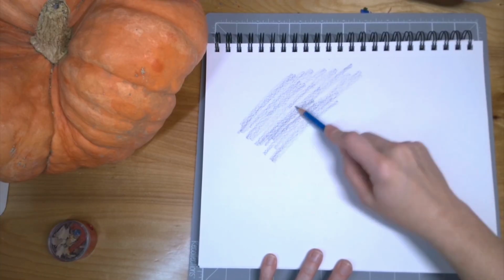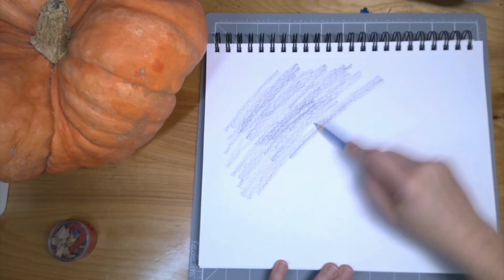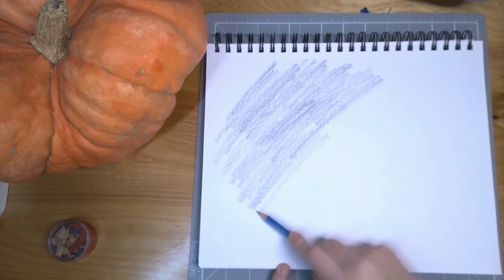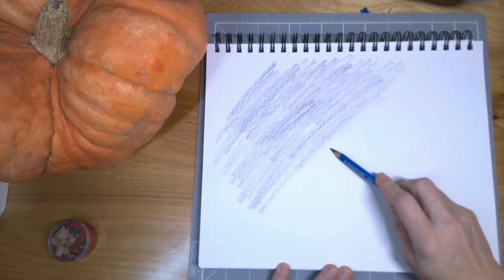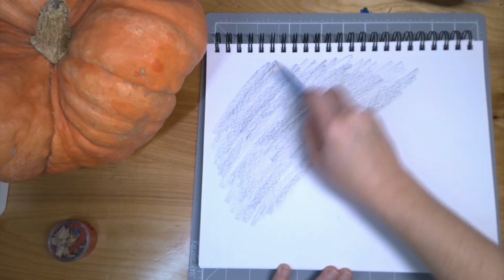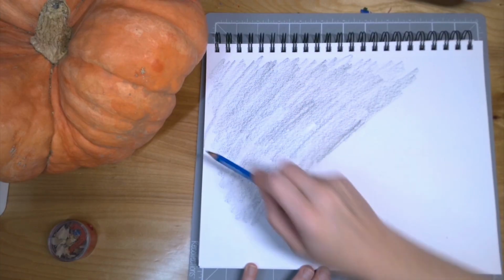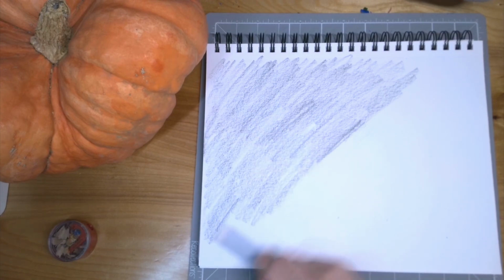You just take a nice soft pencil, and what we're doing is just laying down some nice fine pencil. We're going to kind of smudge this, so it doesn't have to be perfect. And I'm just quickly using the side of the pencil to tone the paper. You do want to use fairly smooth paper, like probably construction paper is not a good choice for this. Printer paper would be better if you don't have drawing paper.